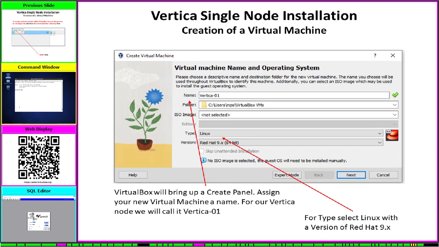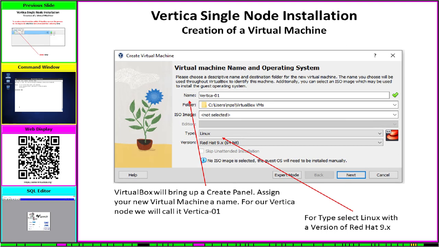For our machine, we will give it the name of Vertica-01. In the type selection, select Linux and select Red Hat 9.x for the version. We can take the defaults or leave the remainder of the options blank at this point.